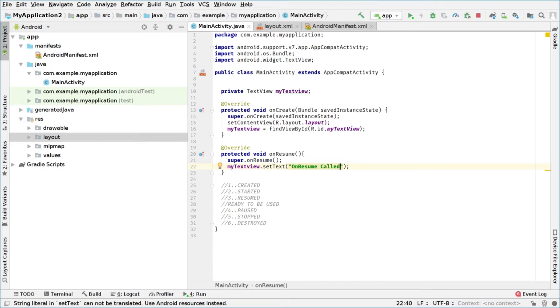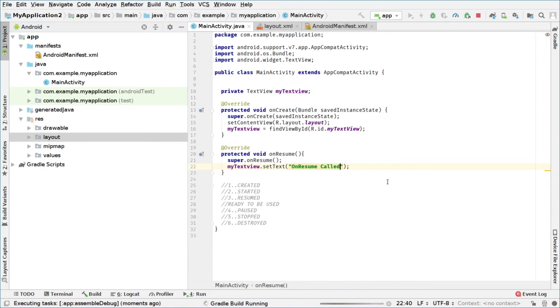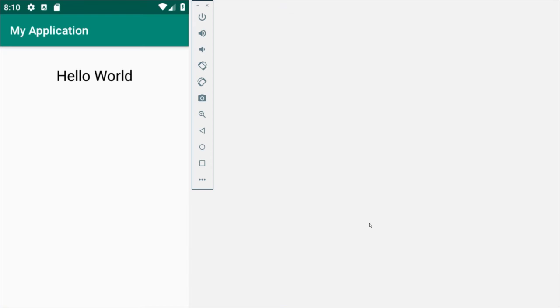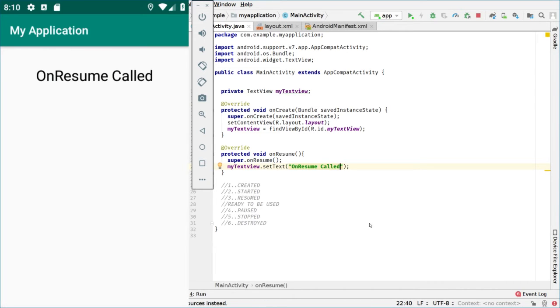So you go run app, you wait for it to be compiled. Okay, so it's been installed and it says onResume called. What does it mean? Well, it means that the app called the onResume method. That's why it says onResume called.